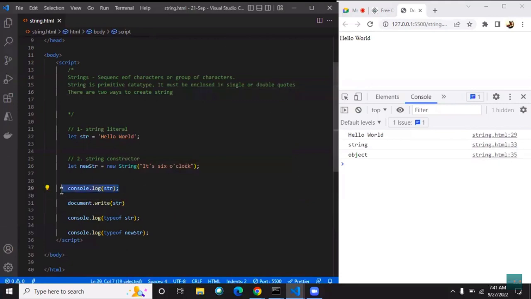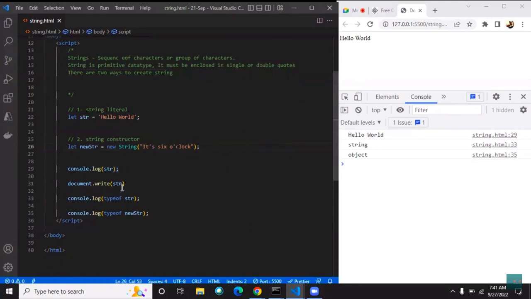I will tell you why it's necessary in the console. I will explain once I'm done with this topic. Console.log str. So there are two ways we can print it.